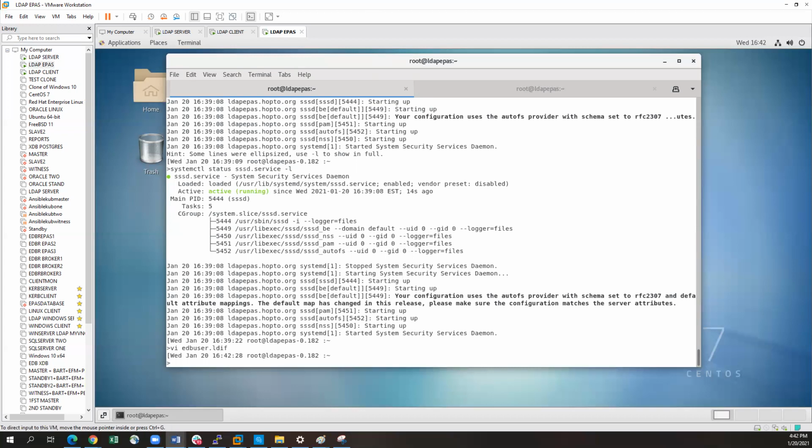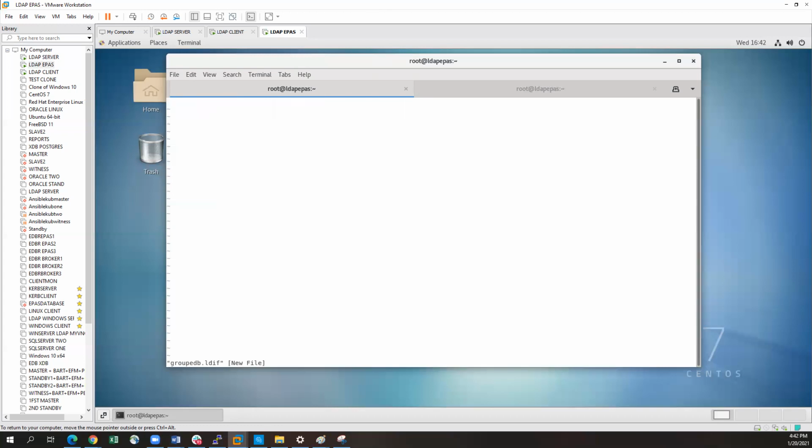Since I've created that, optionally, I can also create a group, which is up to you if you want. But let's just go ahead and create a group. So I can vi groups. I can say group edb.ldif, and I put that in there.